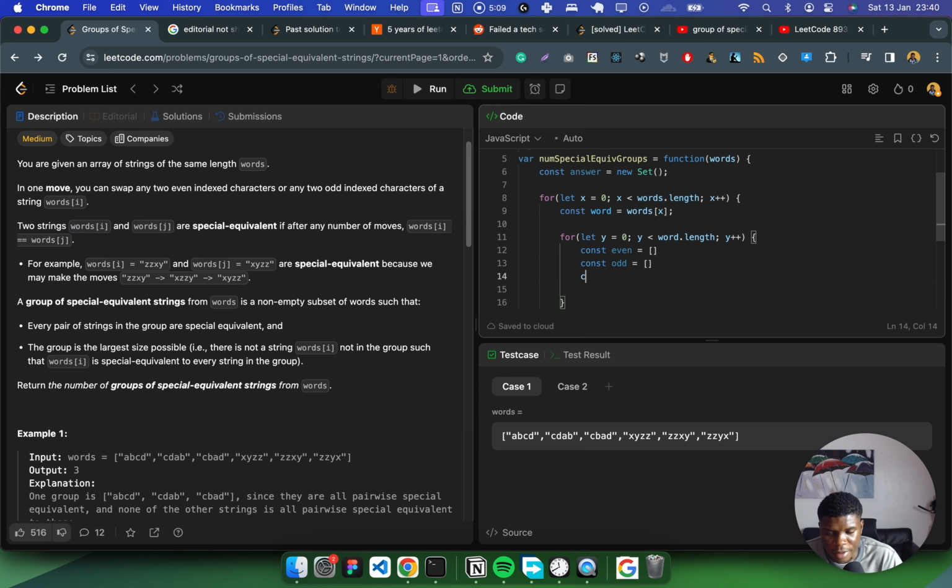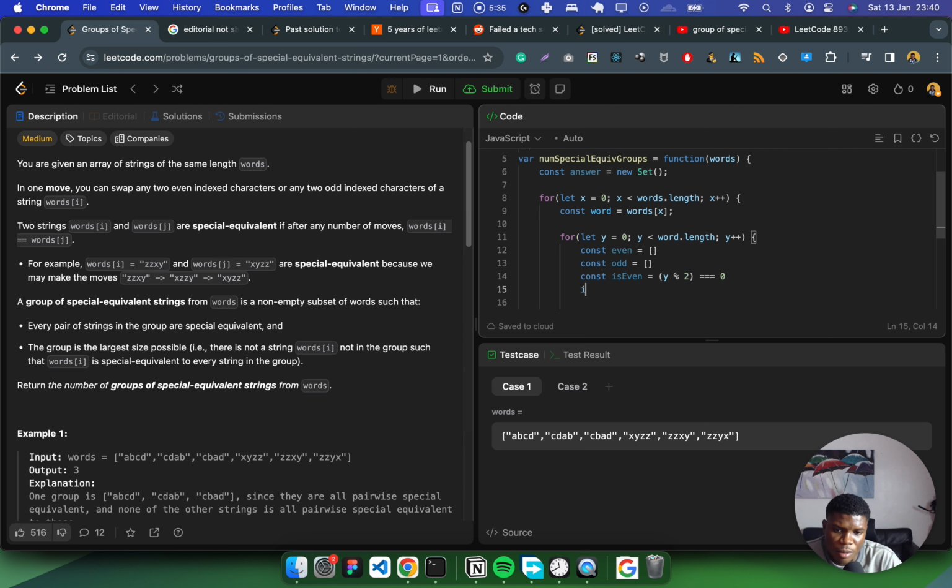Let's have a variable for that, isEven, and we check y modulus 2 equals 0. This means this is an even index.